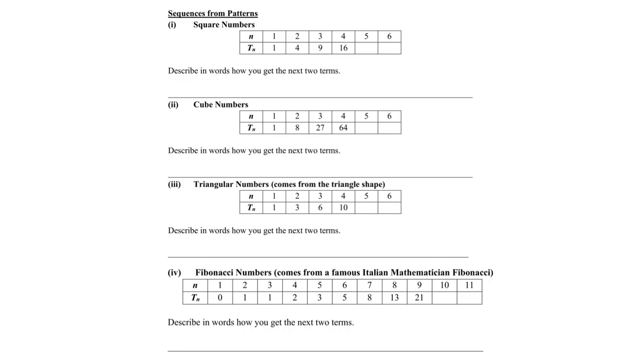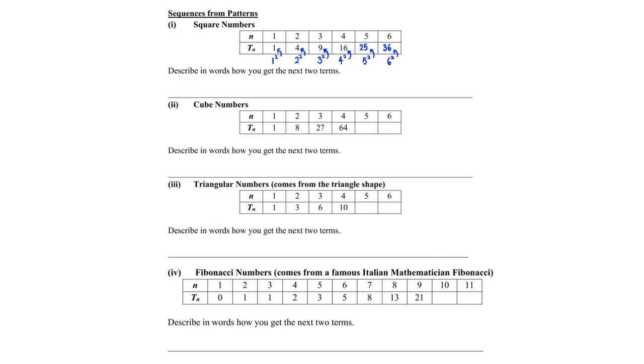for the square number, what do I mean by square number? The first term is 1. How do I generate that? I'm going to write it down below. 1 squared equals 1. 2 squared equals 4. 3 squared equals 9. 4 squared equals 16. So 5 squared, yep, 25. 6 squared, do you see the pattern already?